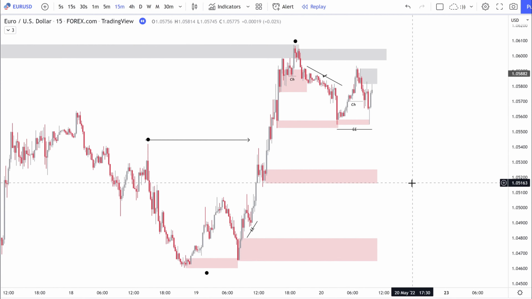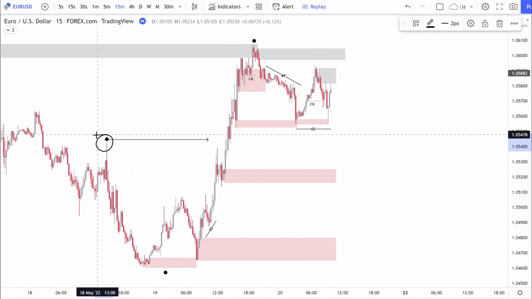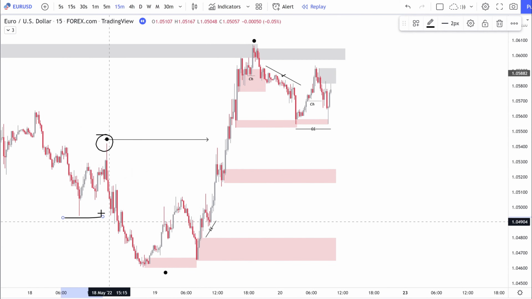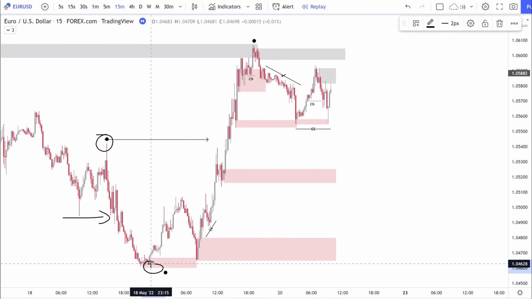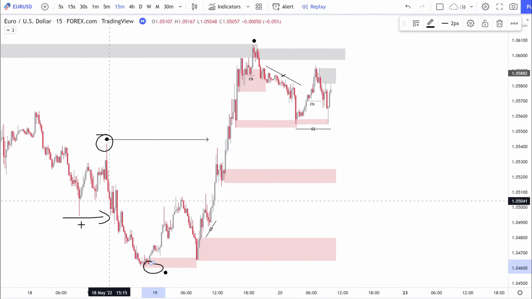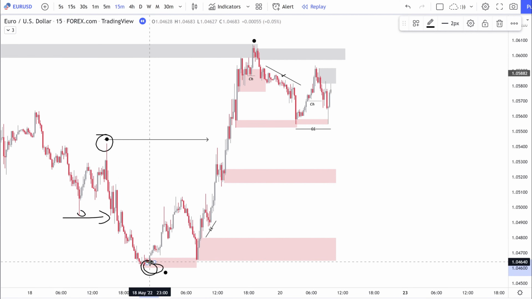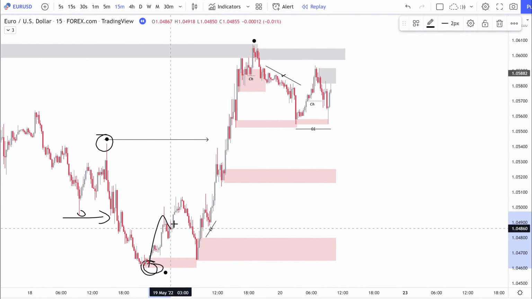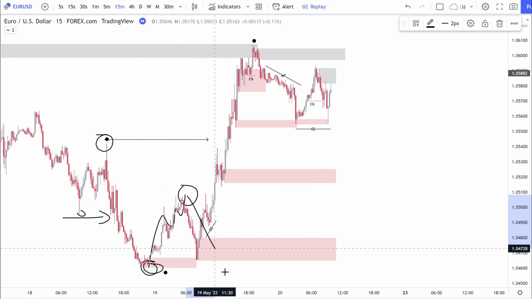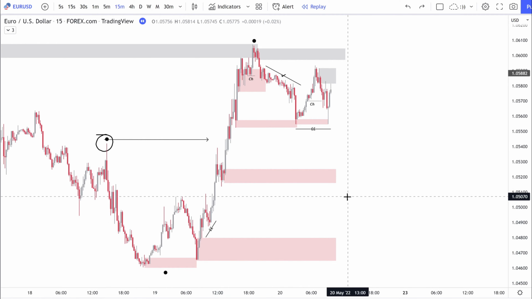Now, from a 15-minute standpoint, we had this high which broke structure, and we caused this low. So at that point in time, this high is strong. It broke weak structure and created this weak low. So I'm expecting, as per my expectational order flow, for price to pull back and create another lower low. Now that didn't happen, and that's fine.